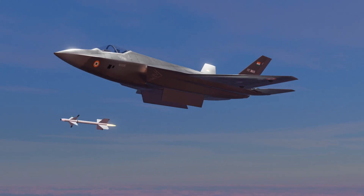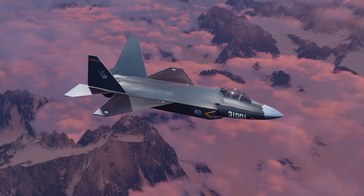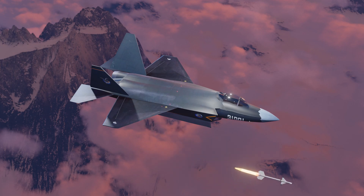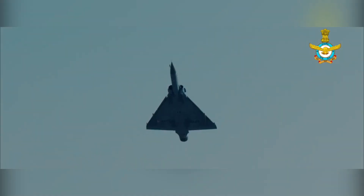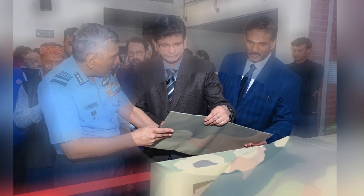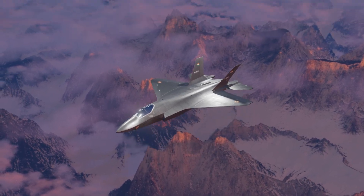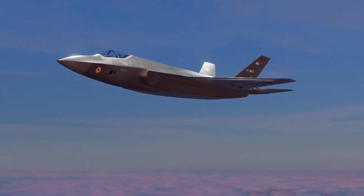The F-35, Su-57, and J-20 all have radar-absorbing coating applied on them — even the cockpit is painted with radar-absorbing paint. So for AMCA, the Indian armed forces have shown great interest in Analaksha, developed by IIT Kanpur. Analaksha is essentially a metamaterial used as an invisibility cloak. If Analaksha is to be used on AMCA, this metamaterial must be customized to provide invisibility to microwaves used by radar, reduce infrared signature, and provide the much-needed stealth cover to AMCA.